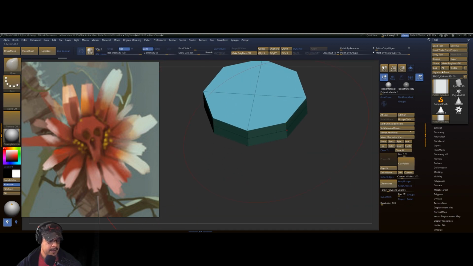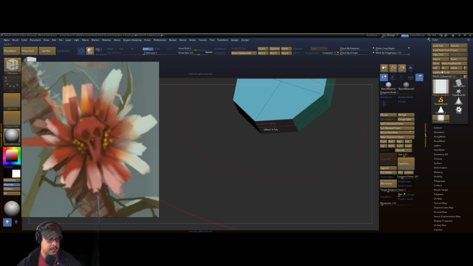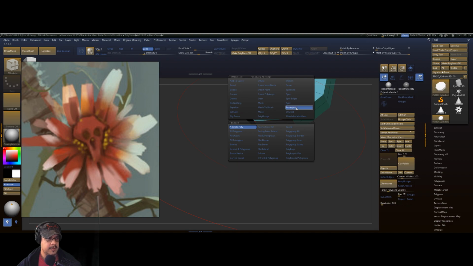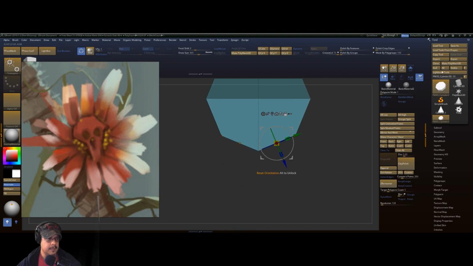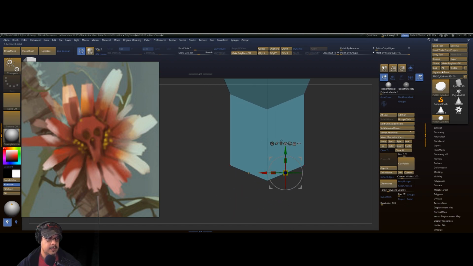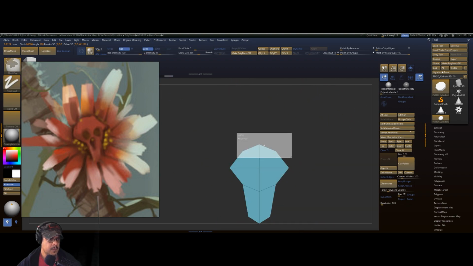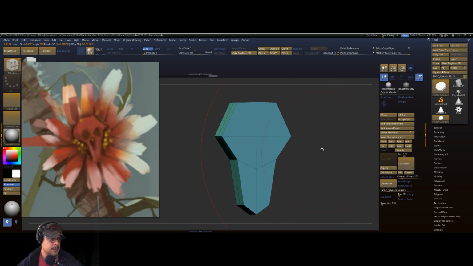So here, BZM, making sure symmetry is activated. And instead of Q meshing this down, I'm going to transpose it down and set this down that way. And just going to turn off symmetry, get it in the center and have it taper off a little bit. And we're going to widen this a bit more. Get in the center, widen it out. We're going to level off the top. Get this in center, kind of get something like that going. And yeah, I think it's a good start.